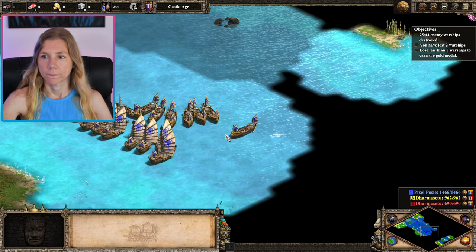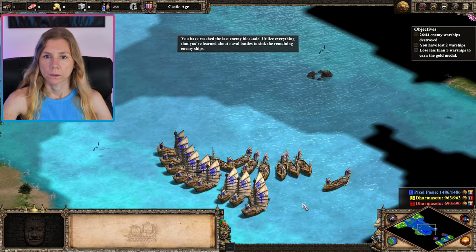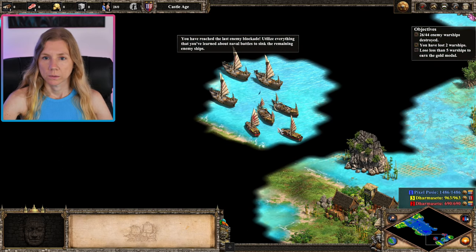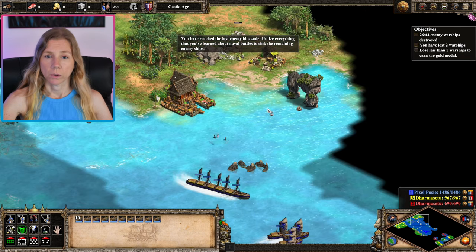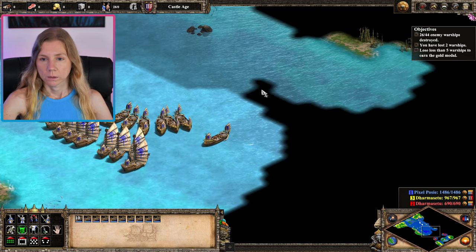Look at that. You have reached the last enemy blockade. Utilize everything that you've learned about naval battles to sink the remaining enemy ships. Everything I've learned. What have I learned?